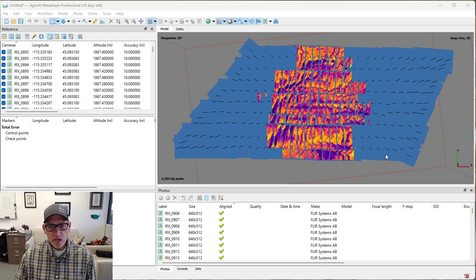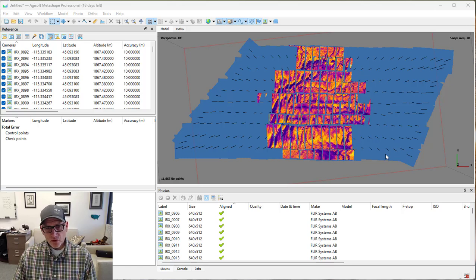However, if you were going to create products that you were going to use in the real world, so to speak, then yeah, you'd want to go through and do your ground control, and that process would look just the same as it does when we do it for RGB photos. So from here, we're going to go ahead and build the rest of our products. Normally for RGB or multispectral data, we would build a dense point cloud, and then build a DEM from that, and then our orthomosaic. And the reason I tend to go through those steps in particular is because I think each of those products is useful in its own right.